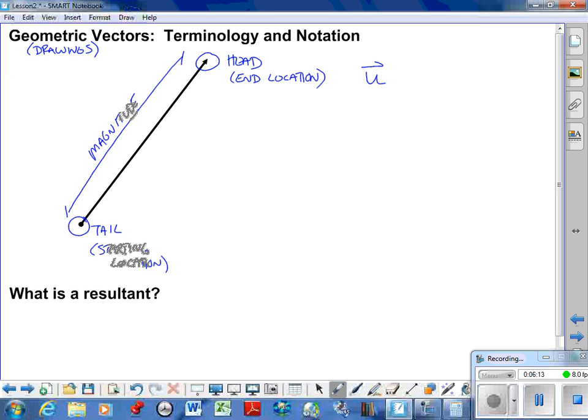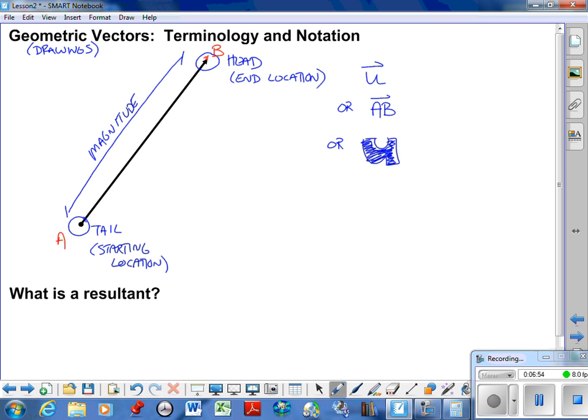I can also name the tail of the vector, say that's point A, and you ended up at point B. I could also call this vector AB. I went from A to B, vector. So I put AB, tail and head, and that becomes a vector. And then some of the old textbooks, I don't use this notation at all. You can go back to the letter, the u, but they use a bold face. The reason for that, in the old days, typewriters couldn't do the harpoon. It was very, very difficult. You had to do it by hand. So they had to have a notation pre-technology. So this one's really dying out in terms of where it's used.